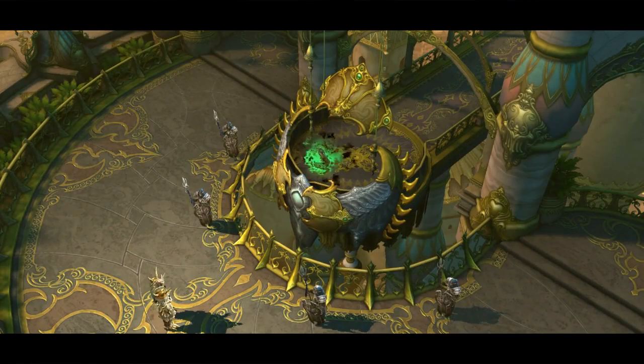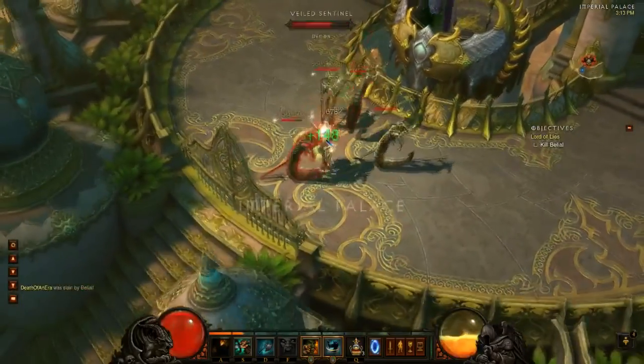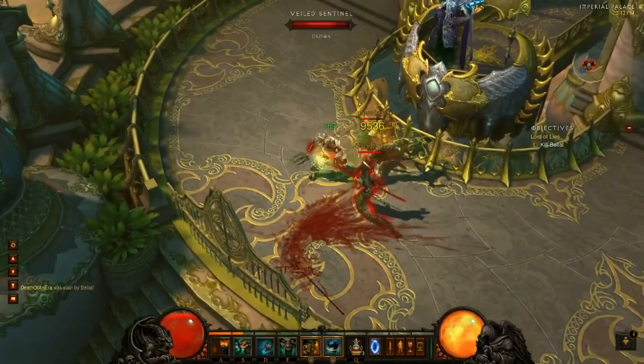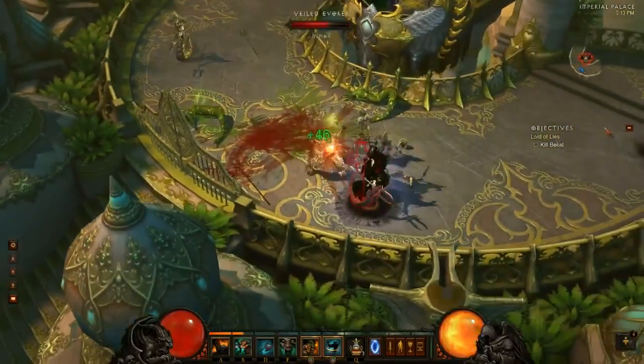Alright, so I'm going to skip this cutscene just because we've all seen it way too many times. So right here, this is the first stage. There's going to be multiple enemies swarming you, so just keep that in mind, guys. It'll go by pretty quick if you're smart about it. Right now, you can see my damage is pretty good. They're doing between 5 to 10k damage per hit, so it's working out pretty well for me.